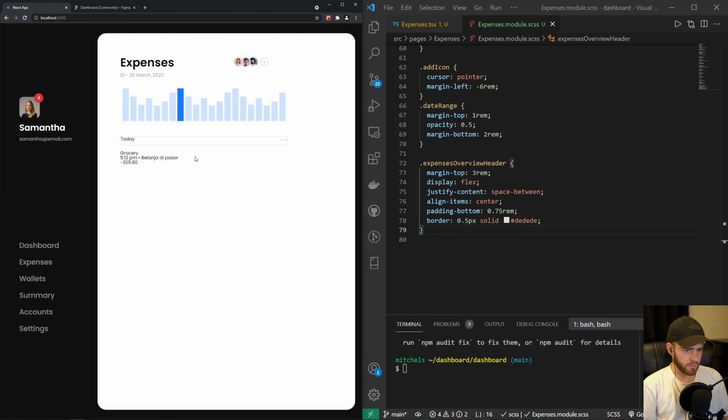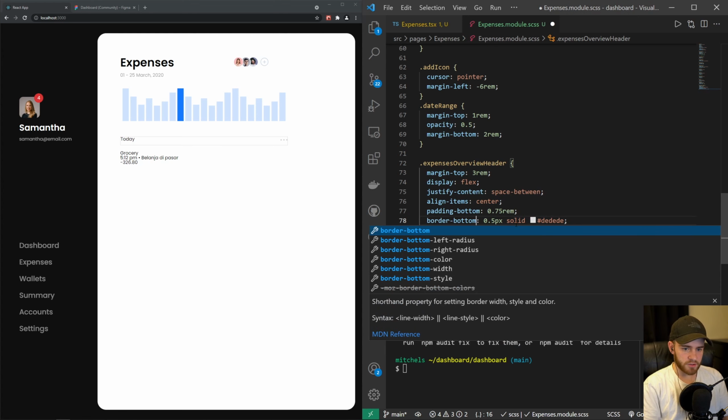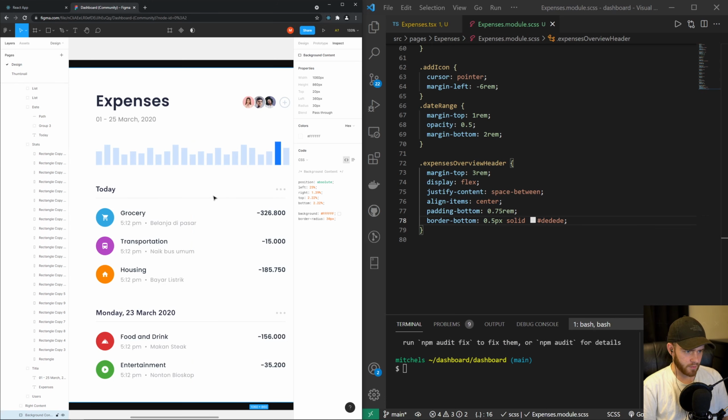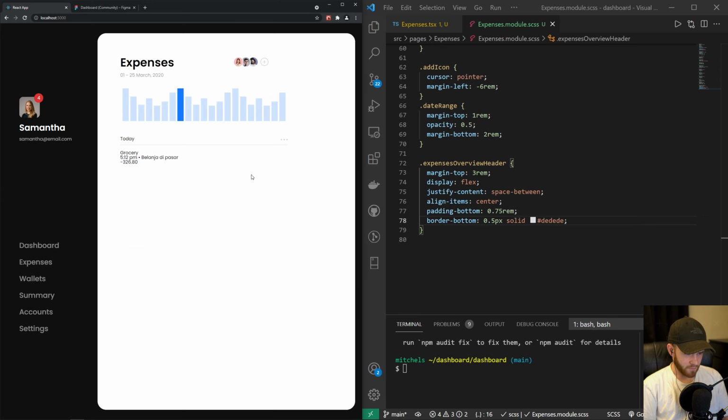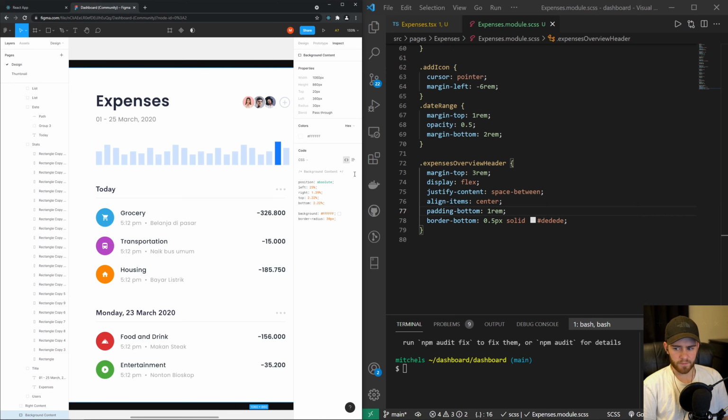So now you will see we have a border. Oh, that's because it changed it to border, not border bottom. So let's change this back to border bottom. And now you'll see we have that horizontal line right here. Might have to increase the padding a little bit, maybe to 1 rem. I think, yeah, that looks better.